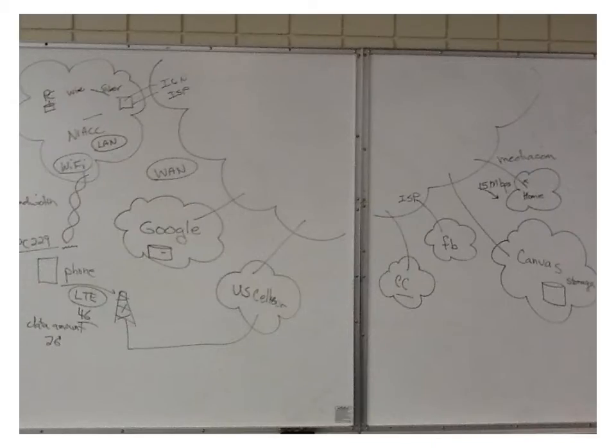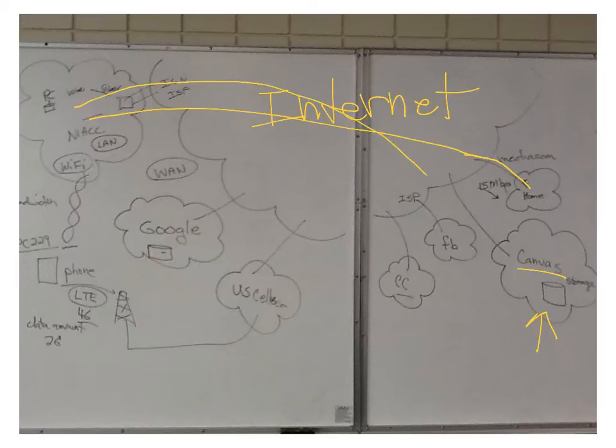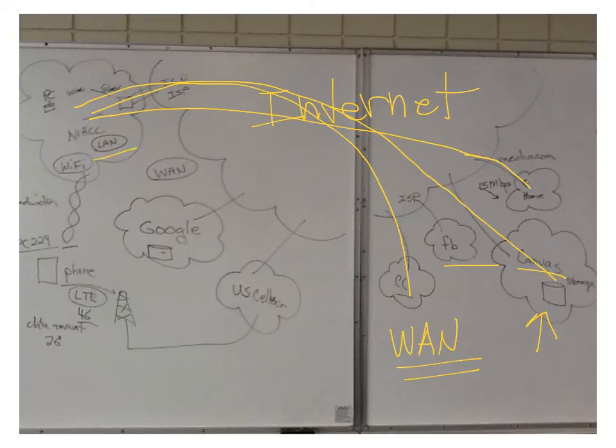Here's the big picture. So when you use Canvas, that's actually in their separate cloud, connected here by the internet. So you can be at home and you can use your single login to come to college and then go out to Canvas. Facebook, I was going to give the example here from the college. The college connects to their site in Charles City. That would be considered a wide area network compared to a local area network here at the campus.